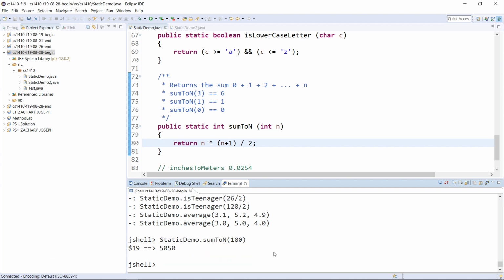Okay. So we'll eventually learn how to use loops, as he was suggesting. Once you know how to make a loop, that's a way you get things to repeat in the program. So if you want to physically add up the numbers 1 plus 2 plus 3 plus 4 plus 5 and so on, you'd use a loop. And once you know how to use a loop, every problem looks like a loop. But if I do it this way, I get 5,050. If I wrote it a different way and had it actually do all those additions, I would get the same answer. Which way of doing it is better?